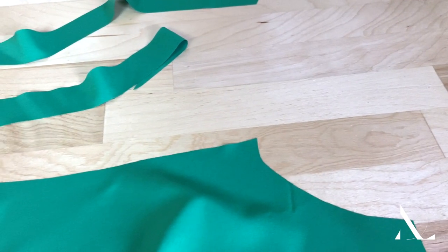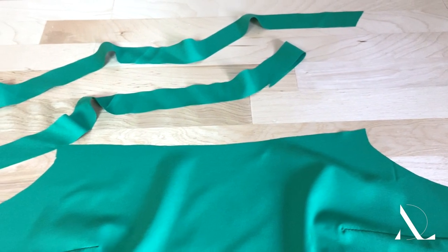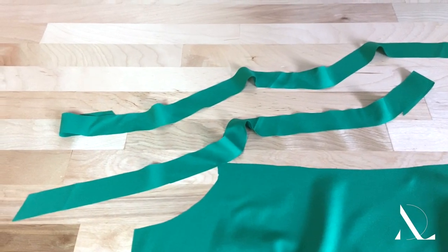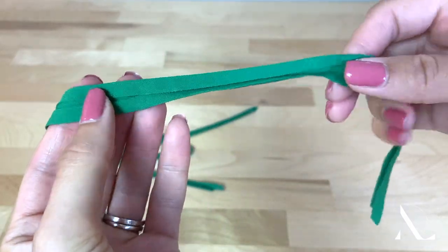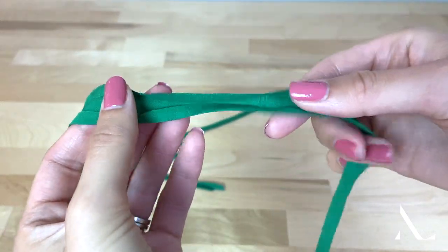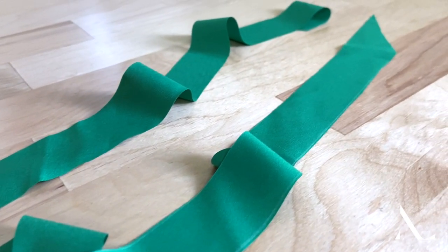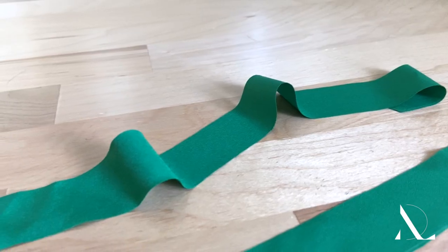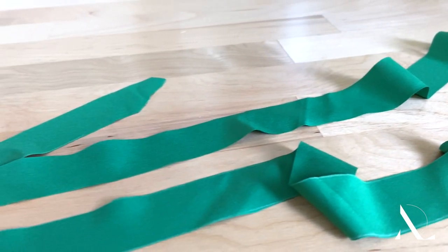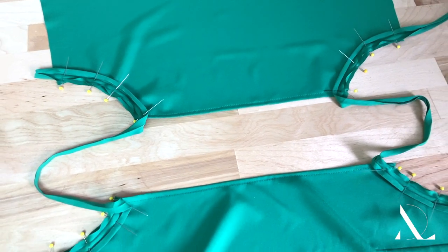For best results, the spaghetti strap binding should be cut from the same fabric as the dress or blouse it finishes, unless a contrast effect is desired. Double fold binding is constructed from bias fabric strips that are cut 4 times the width of the finished folded binding. To cover the entire length of the armhole and spaghetti strap, you may need to sew continuous bias binding, but you can skip this step if the individual fabric strip is long enough to cover this distance.